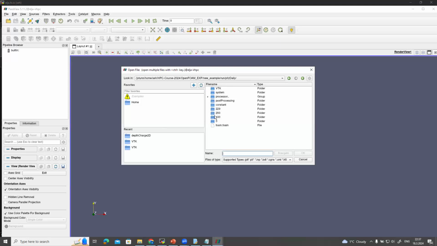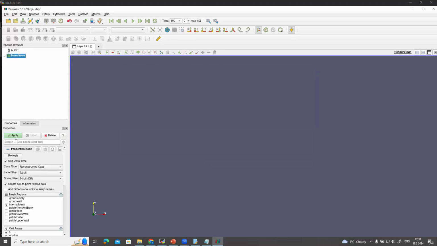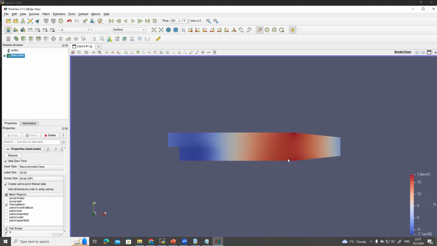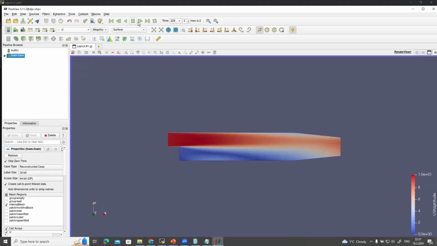And go to the run. This is the plots, and here there are the results. For example, when we open the foam file, we can see these results of this simulation. This is for the pressure, for example. We can have the velocity, for example, and we can run it and see how it's going. It's a very short period of time, only 3 time steps, and we can see the result.